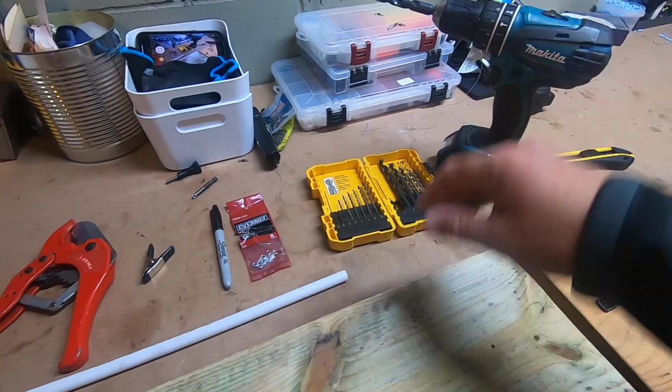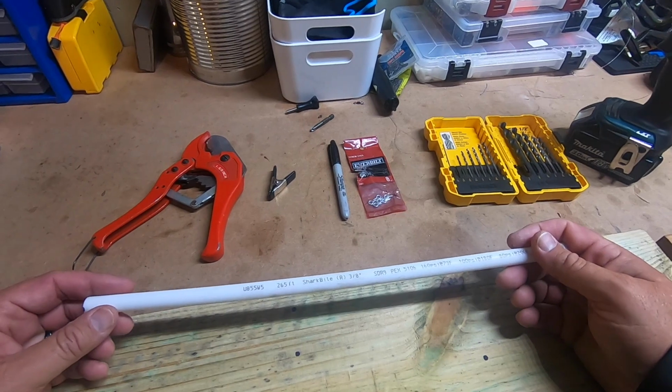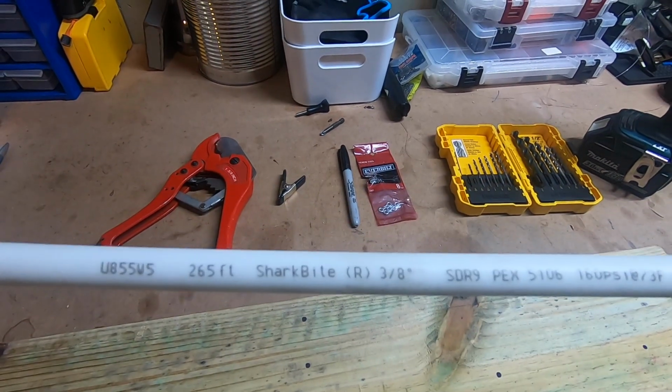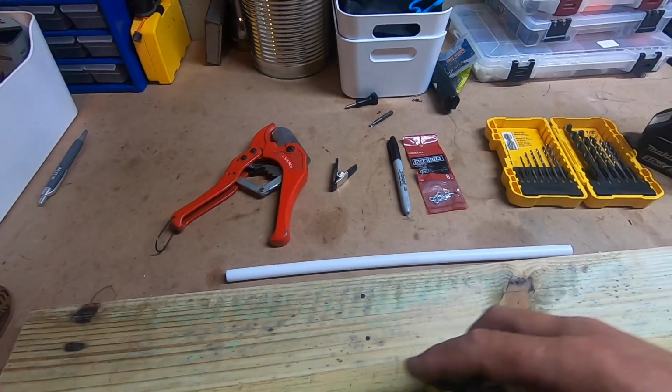So up to a half an inch. What I use for my dowels is this Shark Bites. It's a 3/8 inch, so you can see it a little bit better, and I got it at Lowe's. So we're going to start with our dimensions here.